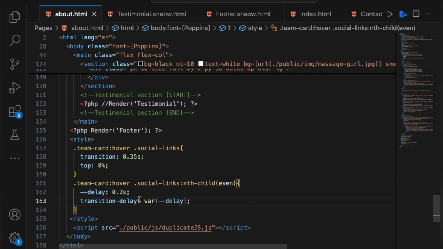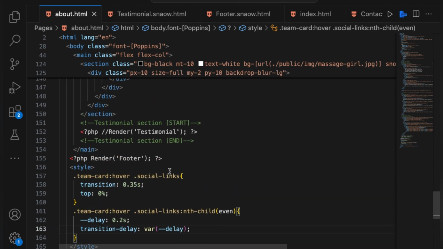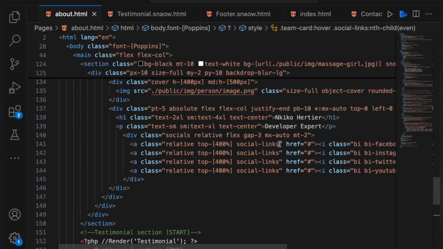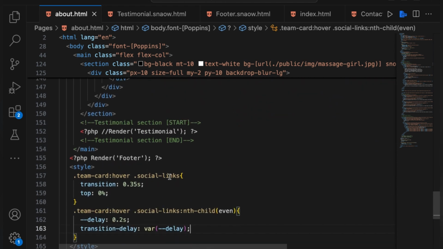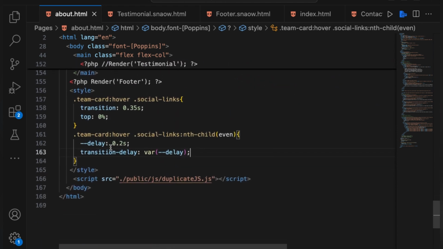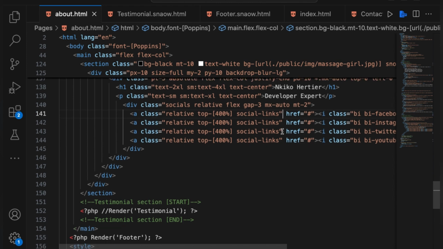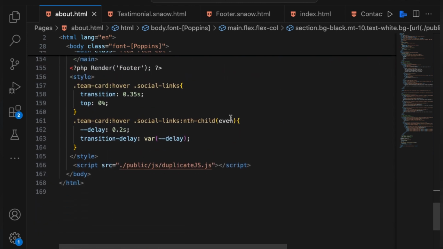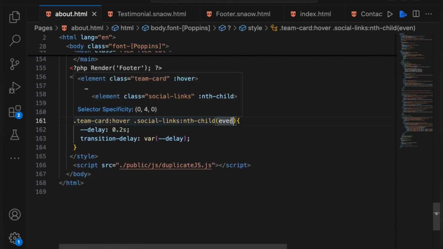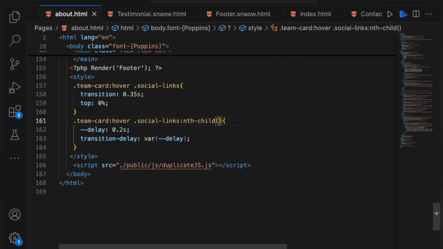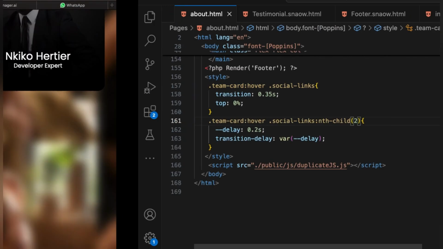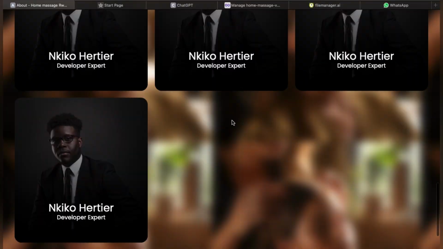The thing we should try is that every single card should have its own unique delay seconds. To do this is very simple. All we'll be doing is right here on every card. The way which is common to most people is using the nth-child, selecting maybe 2, and we just reload.